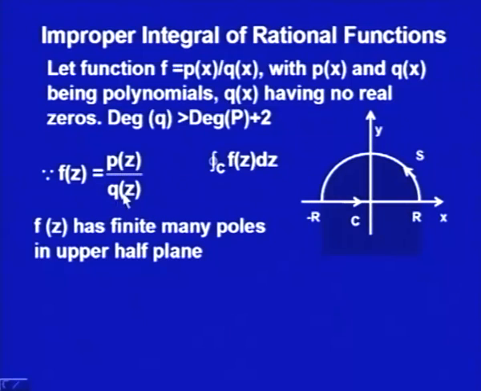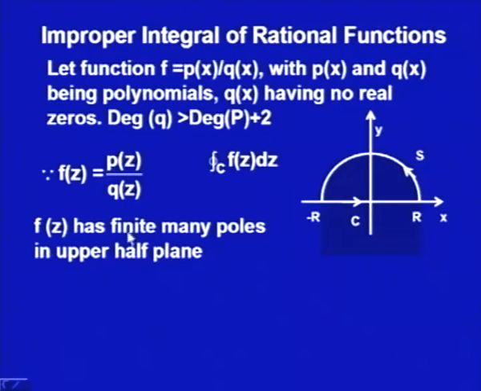So, we do know with our theorem which relates the poles with the zeros, that if the denominator q(z) is having zeros, then any function of the form p(z) upon q(z), where we have assumed here that p(x) and q(x) have no common factors, that says none of the zeros of q would be zeros of p. So, at none of the zeros of q will p(z0) be 0. That says the conditions for that theorem of relation between poles and zeros are satisfied.